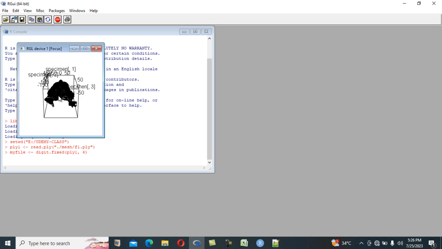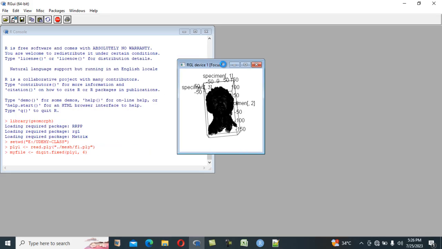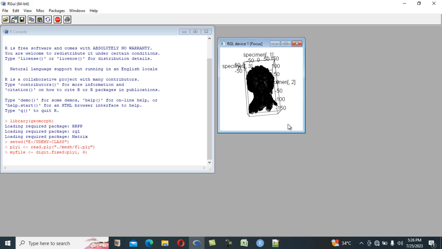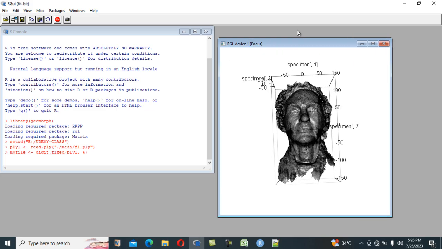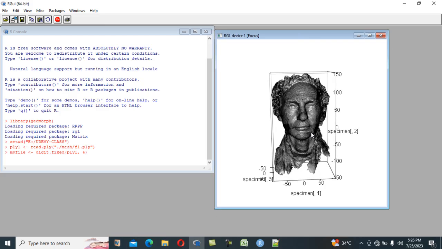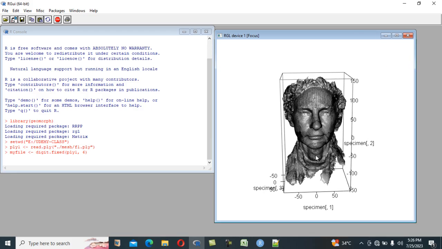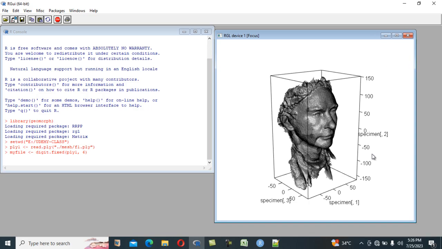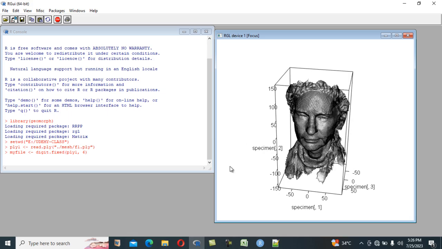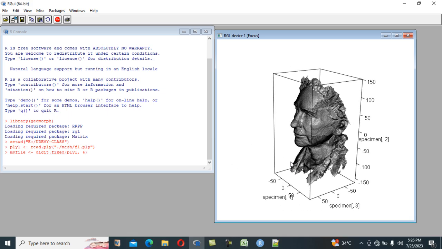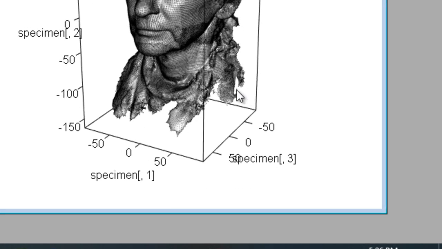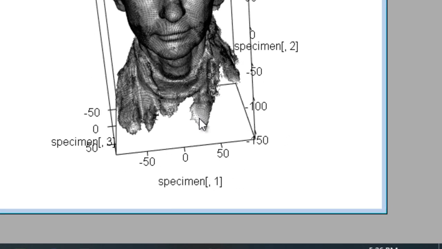All right, so you can see, drag this one, make it bigger. Let's make it bigger. This object file, reading R by apply function.